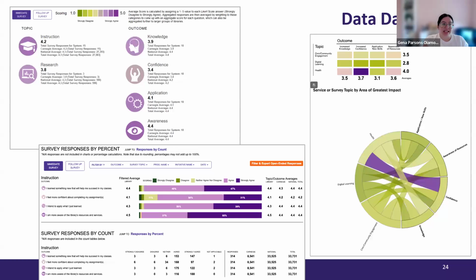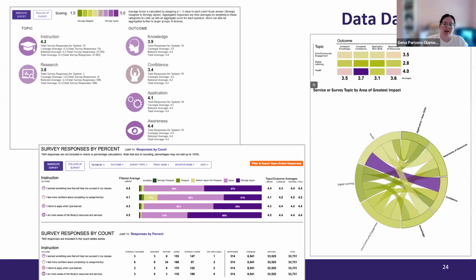Next up is the detail dashboard, which we're seeing on the bottom left here. This is where you can view data for each individual survey question organized by survey. The results can also be filtered, and those benchmarks are displayed here. The last image we're looking at is the matrix dashboard, and that's on the right. This allows you to explore your data looking for relationships and correlations, and can also be used to drive decision making and identify gaps in service or impact.